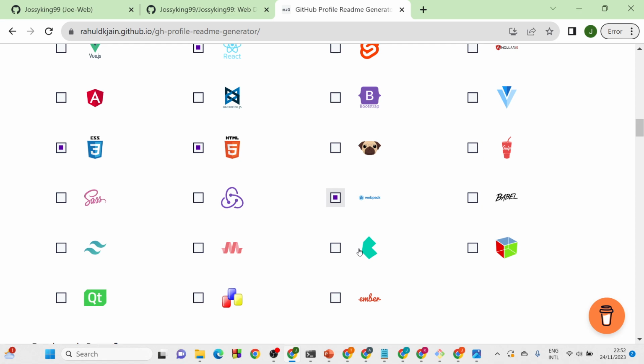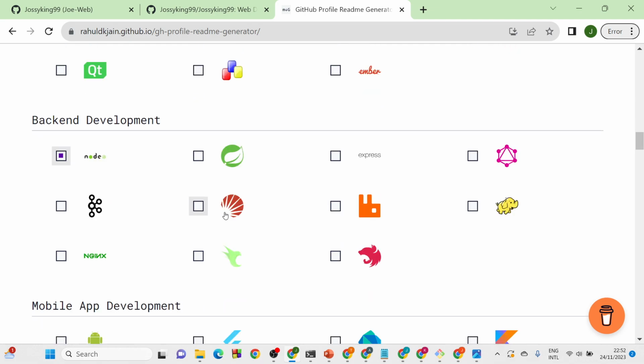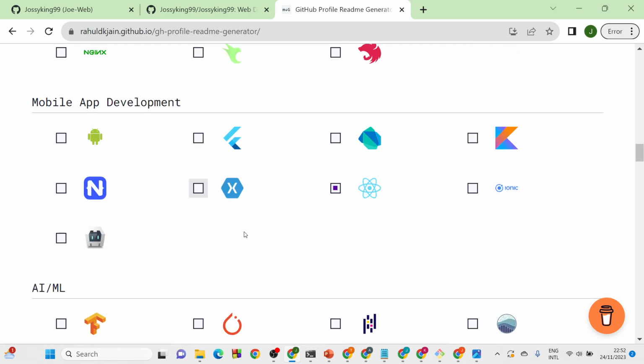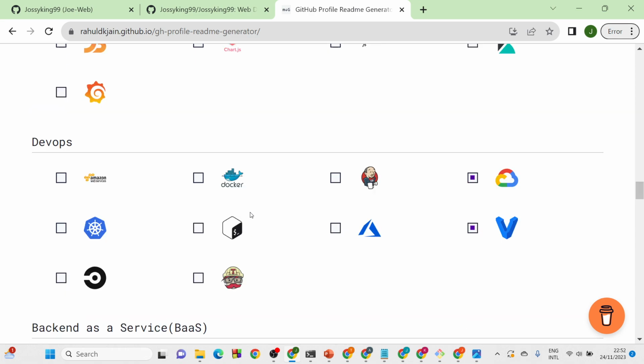So go ahead to pick Node here. We are selected. Just a few more, MySQL. Then I'll go ahead here. All right, let's go down.